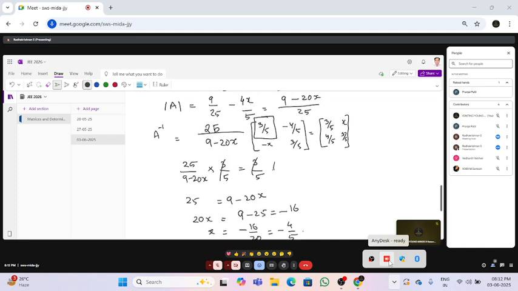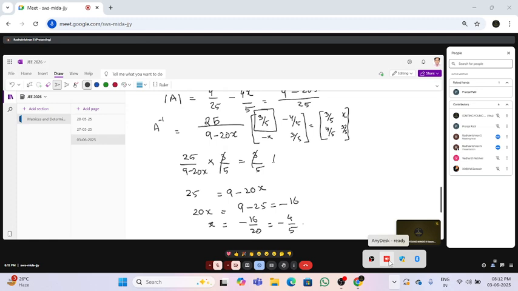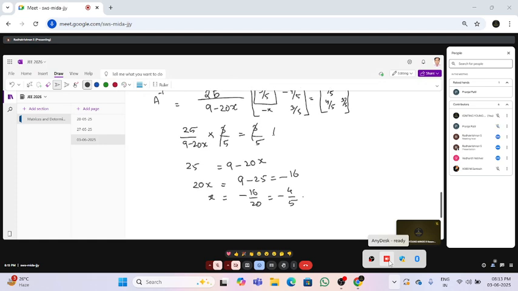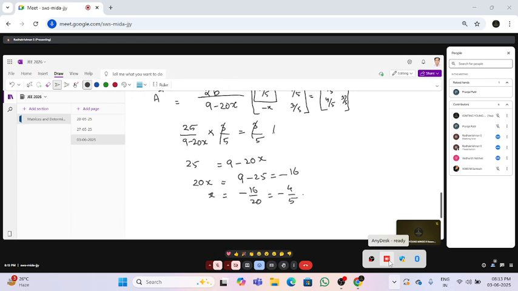Very good. This is what you got, right? Minus 4 by 5. But if you take one of the terms, you will get another 2 answers. But anyway, only one will be valid because it has to satisfy the entire, all the 4 elements should satisfy. So only this minus 4 by 5 will satisfy all the 4 elements. So hope you all got it correct, right? Pranjal and Vedant? Yes, sir. Yeah, same way, sir. Okay, good.